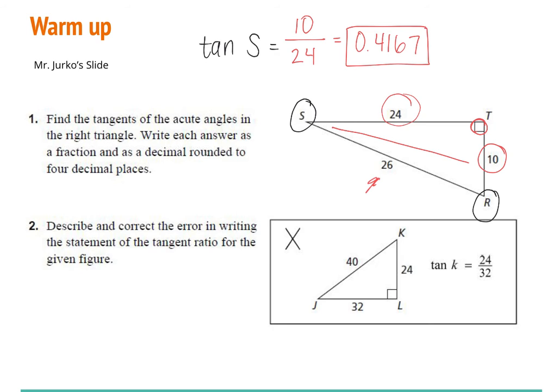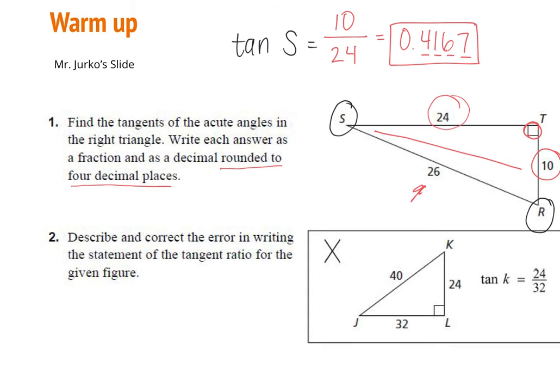Why did I round there? Very good. Make sure you're reading the question, okay? Round to the 4 decimal places, okay? So I go over 4 places, 1, 2, 3, 4, so I'm going to round to that number. It was a 6 and a 6, so the 6 gets rounded up to 7, okay? All right. Always on your test, guys, it will tell you what to round to. So I had a lot of questions on what do I round to, what do I round to? If it doesn't say, round to 2 decimal places. But on your test, it will tell you explicitly what to round to, okay?